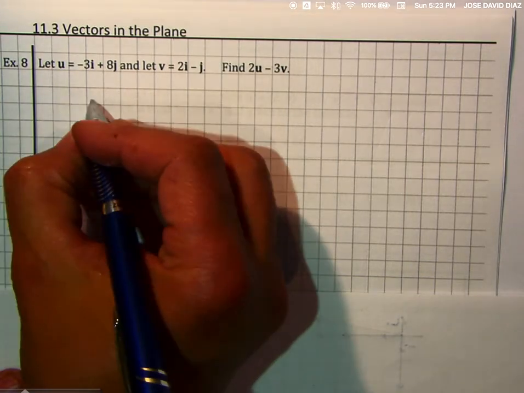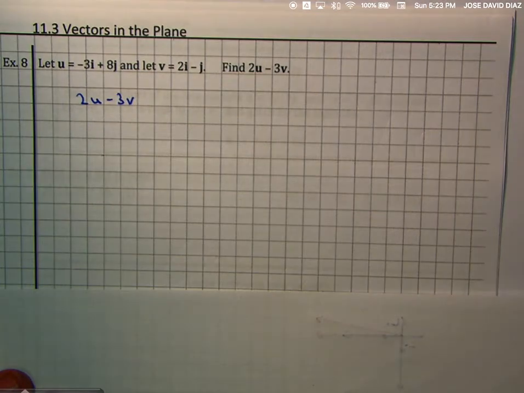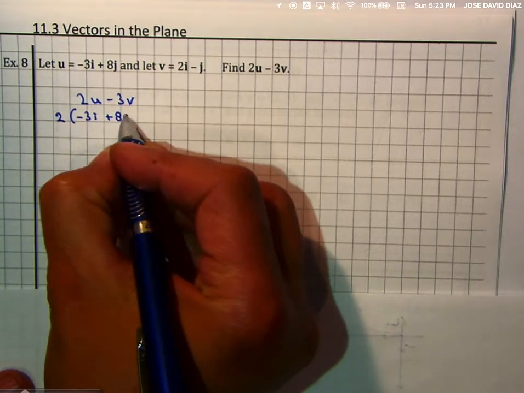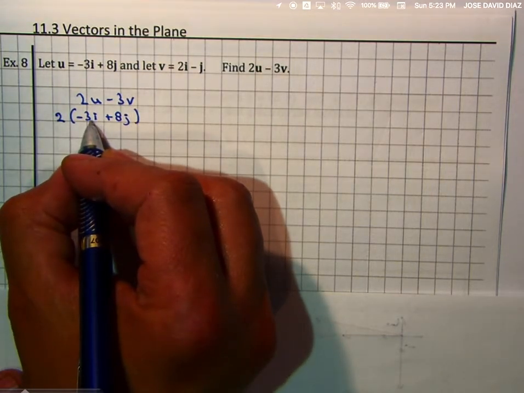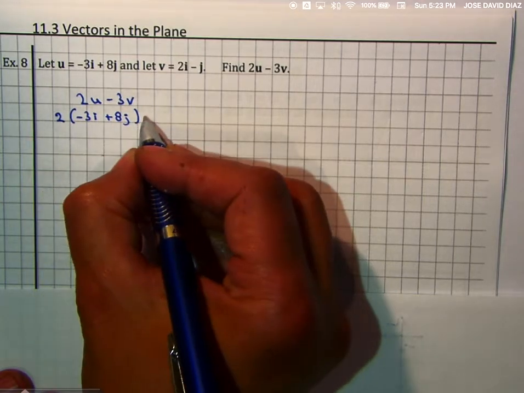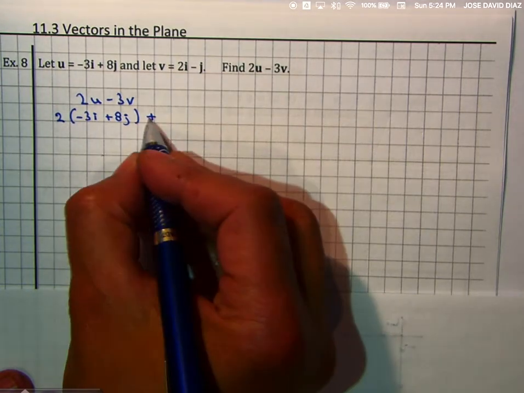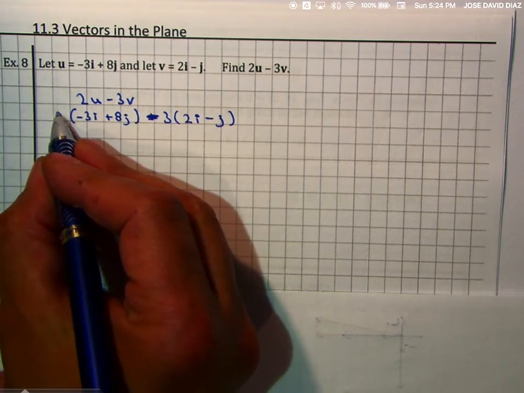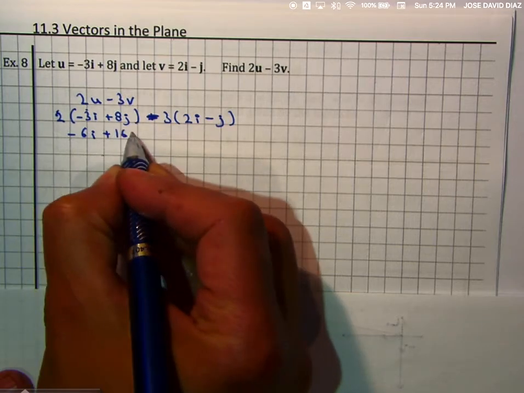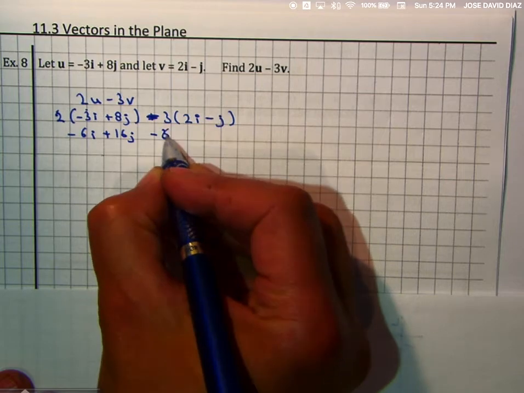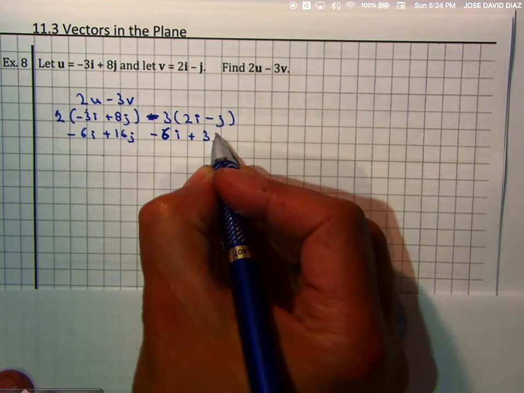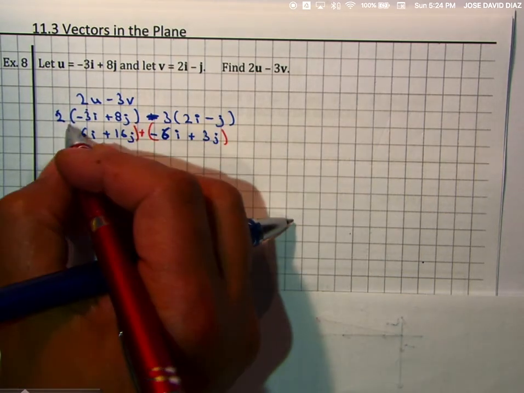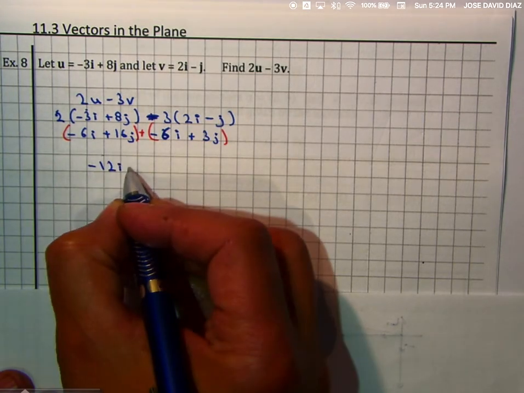So in this case, to find 2u minus 3v, we're just going to substitute the u vector, which is -3i plus 8j. Remember, i is the unit vector <1, 0>. j is a unit vector <0, 1>. Minus 3v, where v is 2i minus j. And we're just going to multiply out: -6i plus 16j minus 6i plus 3j. We are going to combine all like terms. Ideally I should have a plus in here, and I should have this in parentheses because we still have 2 vectors, and that gives me -12i plus 19j.